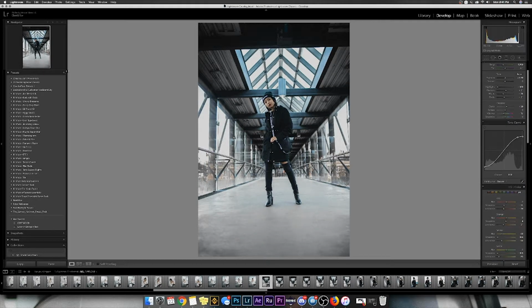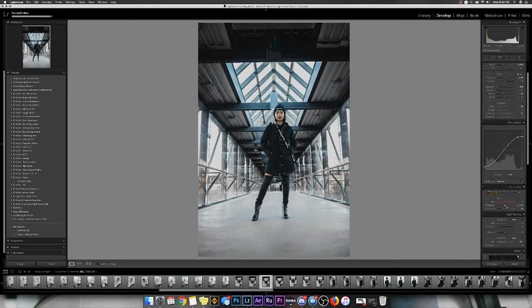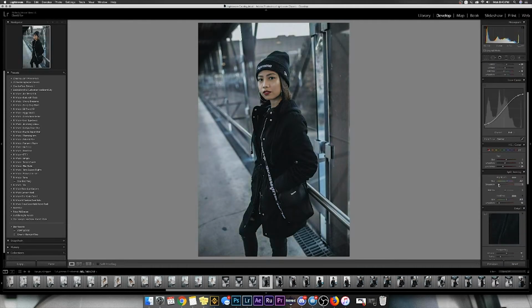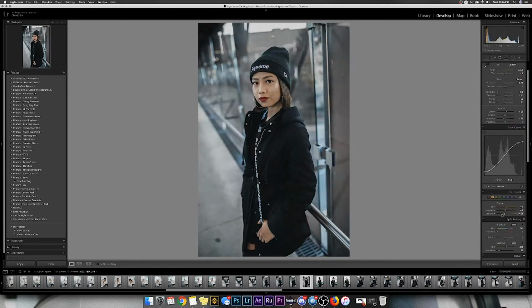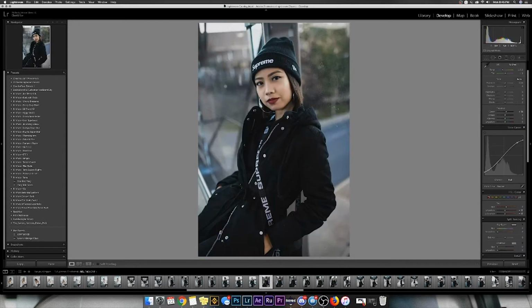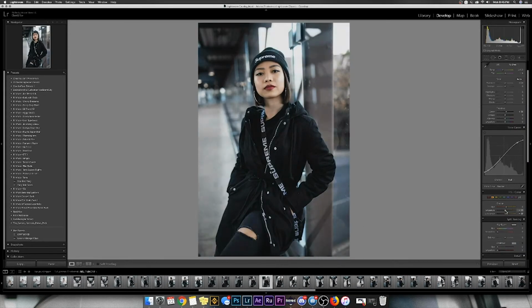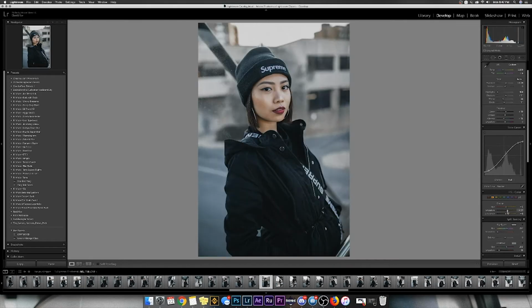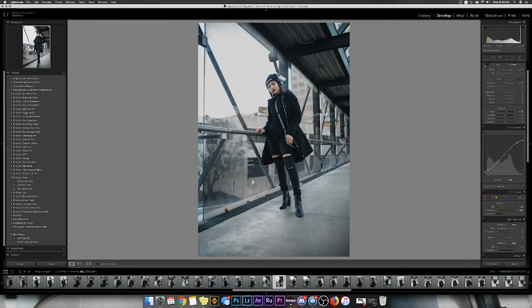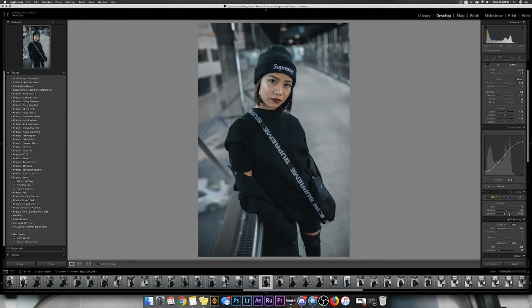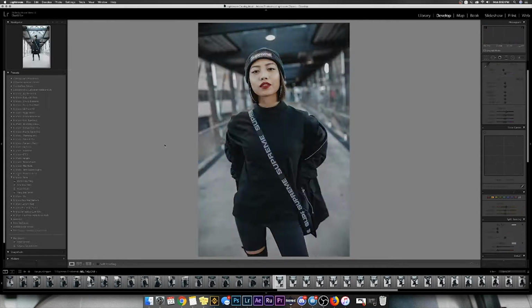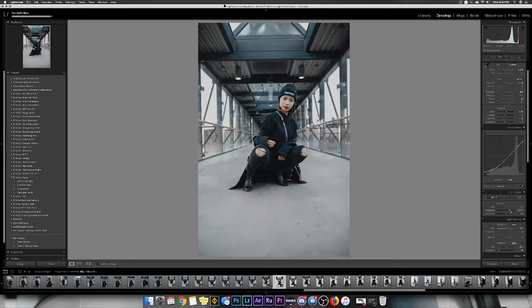Once I come across a new pose or a new spot, I go back with a new edit, a new preset made, and repeat the same thing in every situation, so you just paste it across. It saves me so much time, and this is probably the longest process out of all of my post-processing procedures. This one took me 50 minutes to color everything, which makes it a lot easier to save time for myself. There's nothing wrong with copying and pasting your own edits on your own photos.